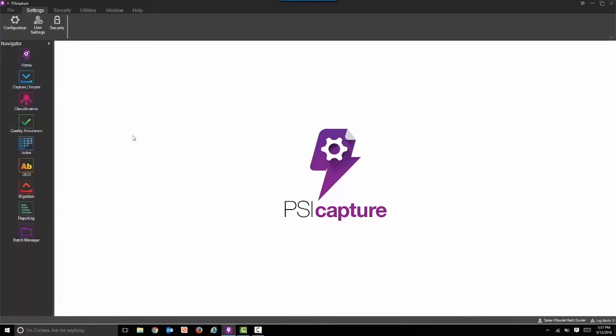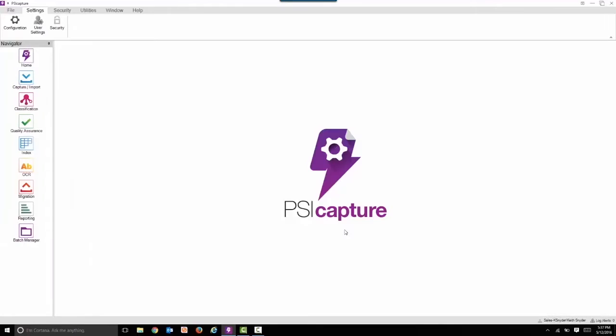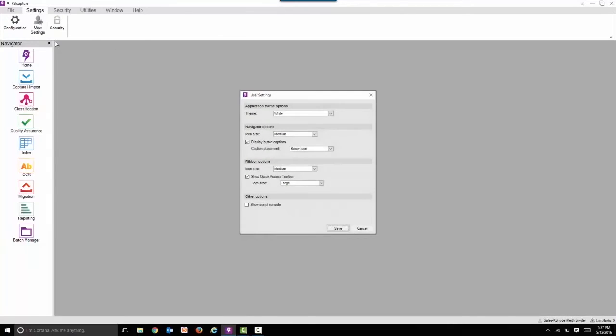If you prefer the white theme, you can make those changes by going to the User Settings menu on the ribbon. I'm going to talk about the ribbon a little bit more here shortly, but let's go ahead and make that change from dark to light. So you can go back to the white version if you prefer. I am partial to the dark, so I'm going to shift back by going into that user settings again. I'm going to select the dark at this point.